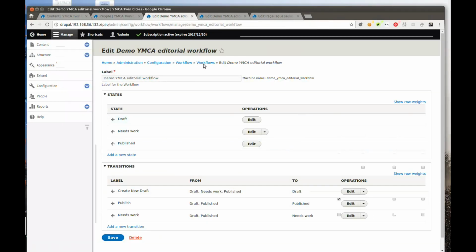So to sum up this presentation, I hope that after this small session, workflows in Drupal 8 core are now more clear. You can see that with this simple interface you can create different workflows for different content types with any amount of states and any amount of transitions, depending on what you need, what your expectations are, what is the desired workflow for you.